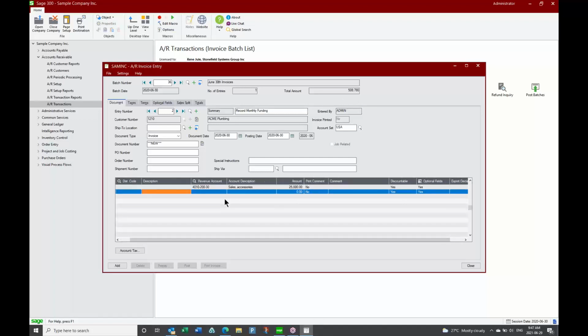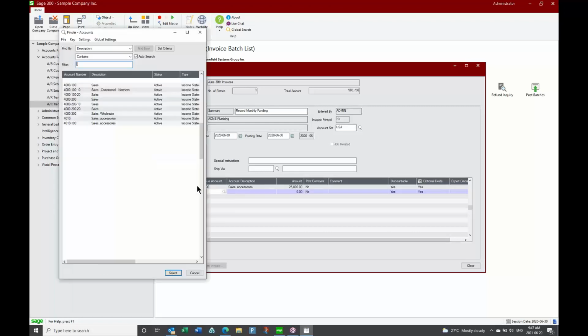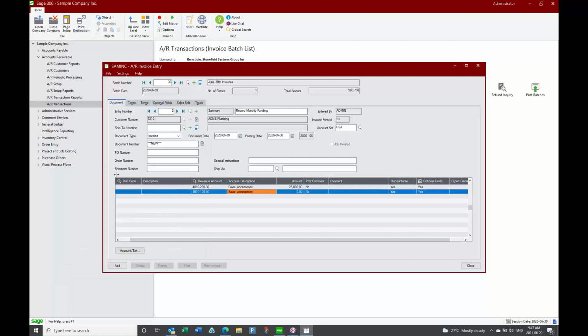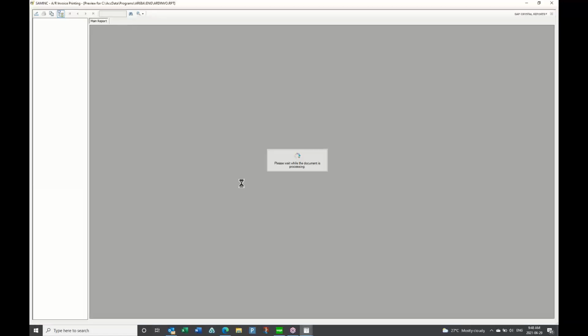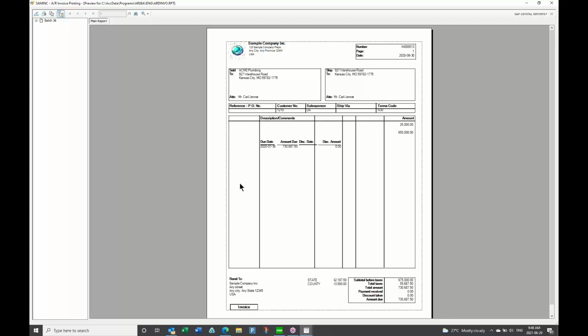And I also need to code some other revenue to some other GL accounts. So I'm going to go in and just put it to this GL account, and this is going to be, let's say, $65,000. And then I'm just going to hit add. And if I want to print this invoice, I just go print invoice. And you'll see this is going to look a lot different than the other invoice because it's not an item invoice. So a lot of these columns are blank.